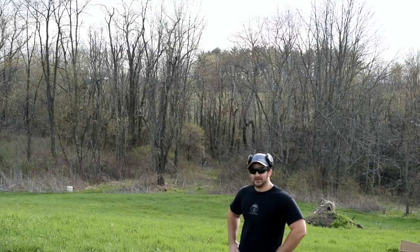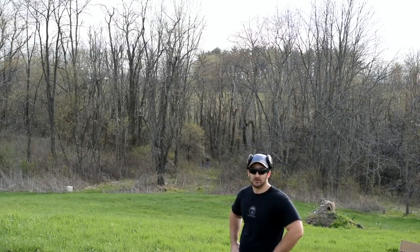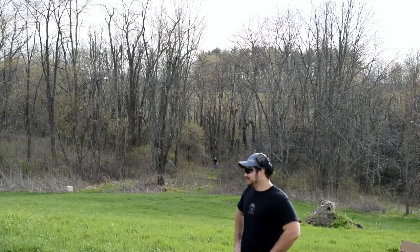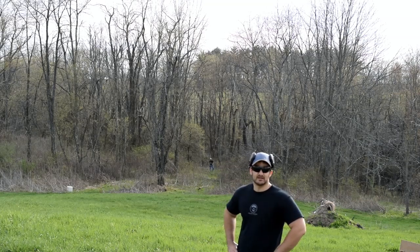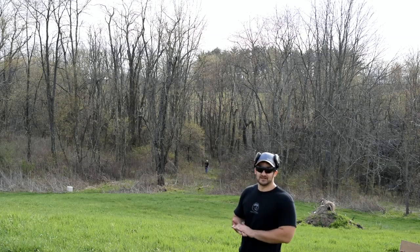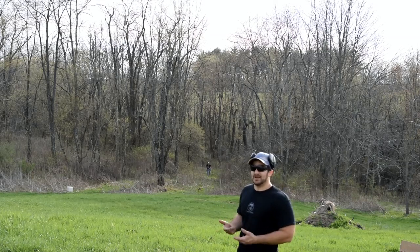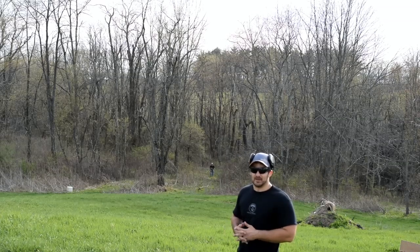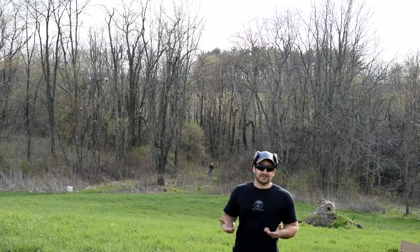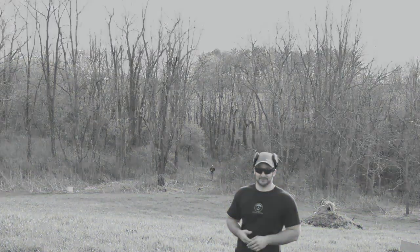So as you can see, now that he's revealed himself from cover, you can probably see him on that Nikon pretty well now that he's coming out. But the whole time, I'm sure that you were able to see him on the thermal pretty well. And that's just at regular body temperature, and he's at rest right now. He's not building up a whole lot of body heat. If you've been hustling or doing a lot of work, or maybe an animal that's been moving around, they're going to be generating a lot more body heat, and they're going to be able to be picked out pretty easily. But anyway, that's enough with the body heat stuff. Let's move on to something a little bit more fun.